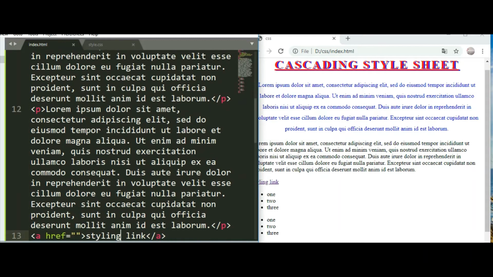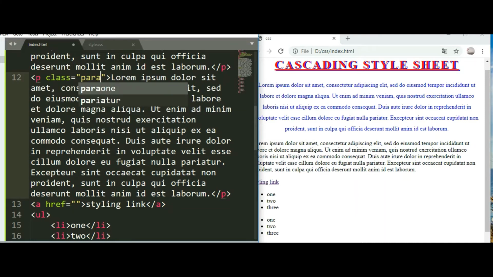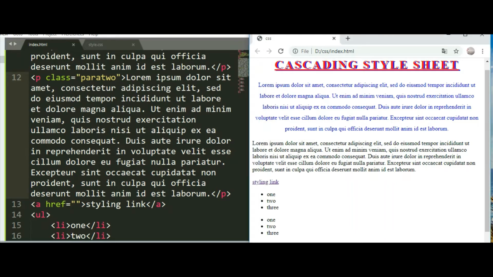Now we'll assign the para2 class in the second paragraph. Class equals to para2. You can see the output.